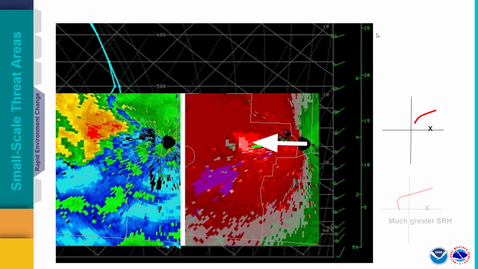So the inflow region hodograph likely looks more like the bottom example, in which SRH may be double or triple the pre-storm environment value that would normally be shown on SPC's mesoanalysis page. The mesoanalyst needs to mentally adjust pre-storm environment information to account for these storm scale changes.